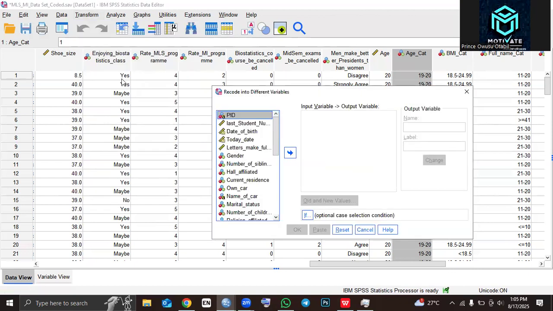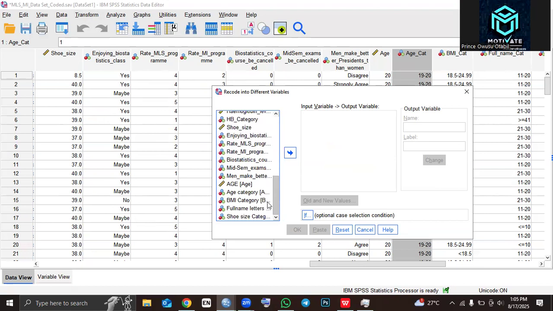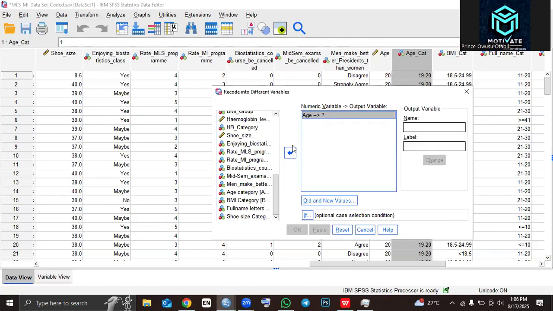Now, SPSS will ask us what we want to recode into a new variable. We want to recode age, right? So we move age in there. It's asking us, are we changing age? Yes. So what are we changing age into? What is going to be the output variable?